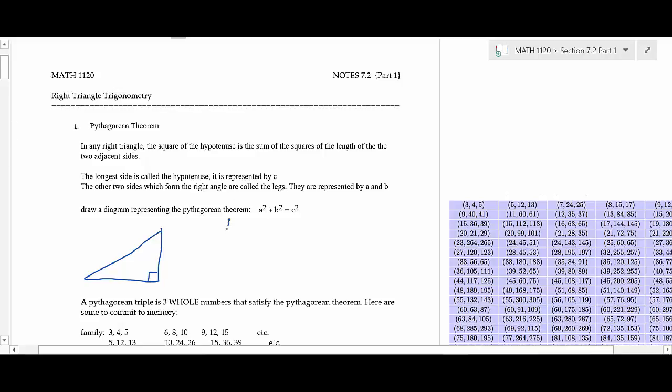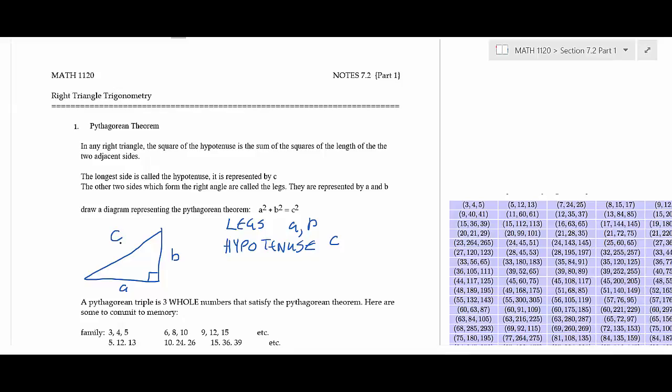Typically, the legs of a right triangle are A and B. And the legs, what they mean is they just mean those are the two sides of the triangle that make the right angle, okay? And then C is what we call the hypotenuse. Okay, so one of the things you got to know on this is that the hypotenuse is always opposite the right angle, and it's always the biggest side of the triangle. A and B are the legs, okay? They come together like that.